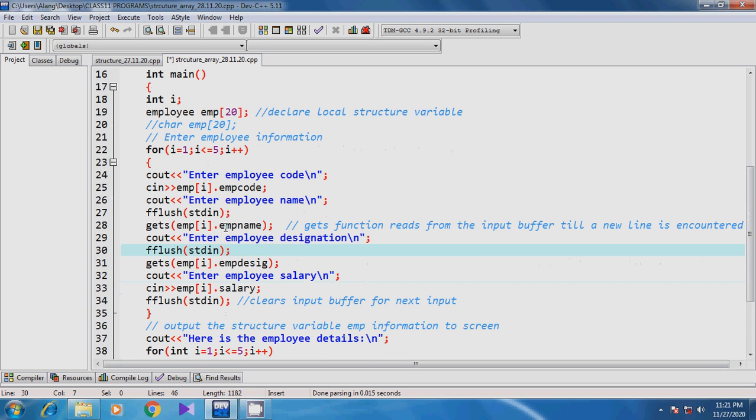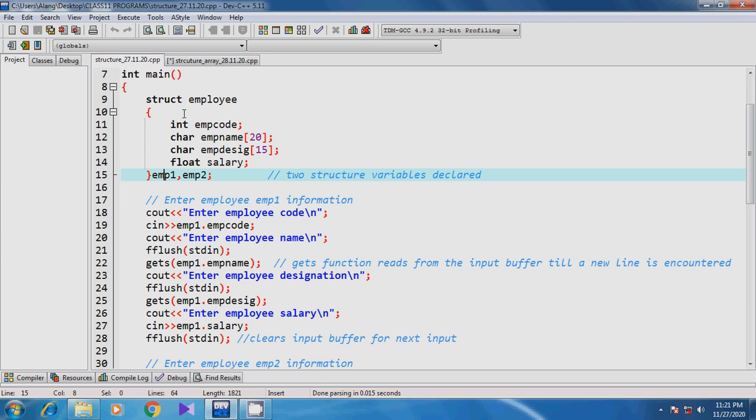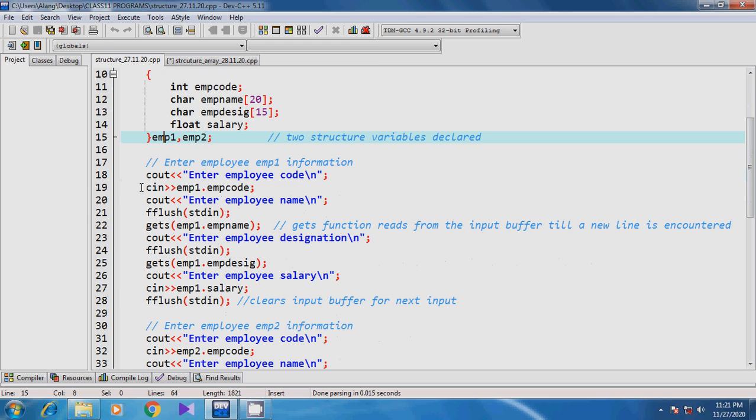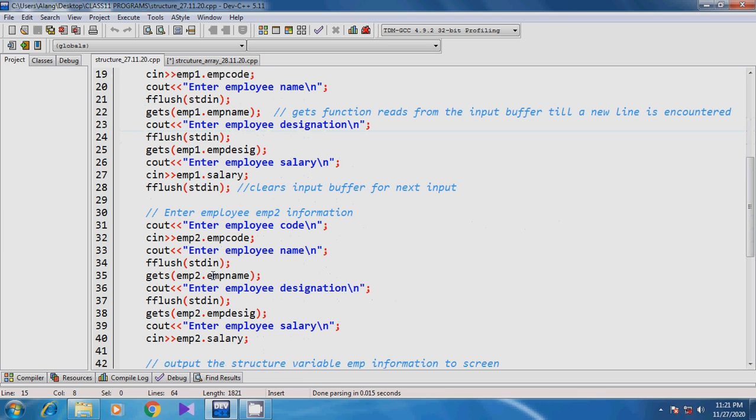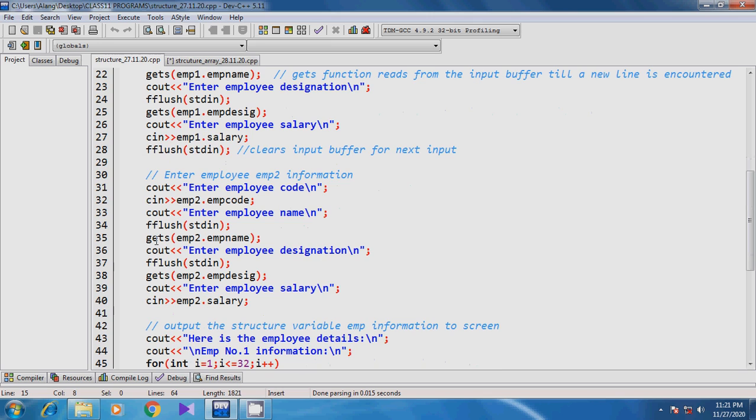So just by using the for loop, we don't need to repeat this source code again and again. In the previous program, for emb1 we had to write down this source code, and for emb2 again we had to write down the same source code, like emb2.emb code.